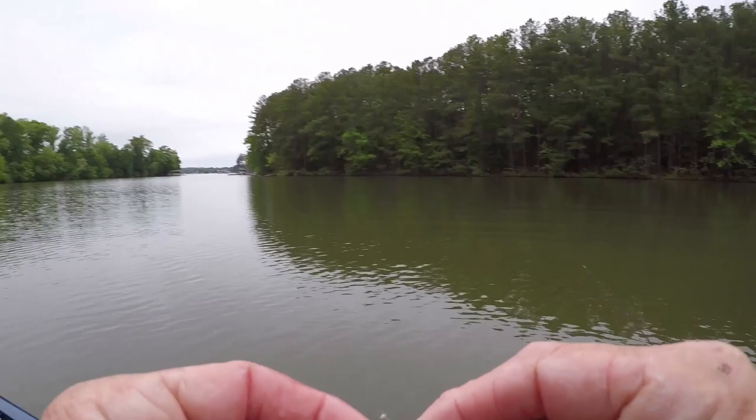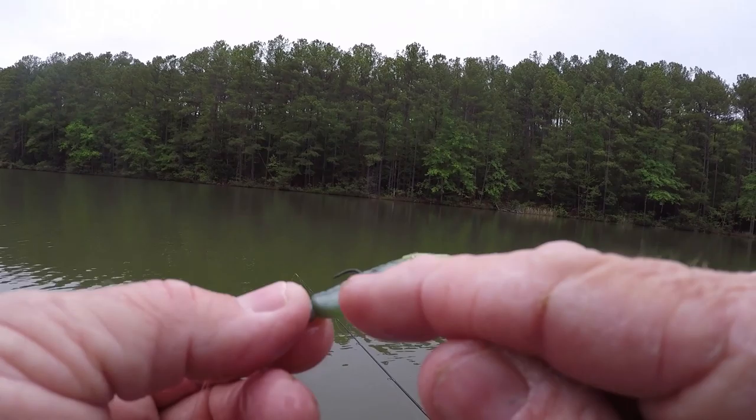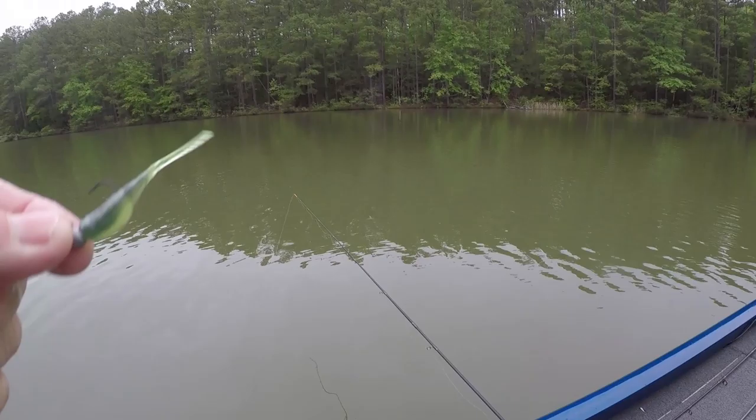It's cloudy today, as y'all can see. They're calling for rain this evening, calling for severe thunderstorm with hail. So I thought I'd get out this morning and try to make a video. But I figured being cloudy today, this would be good. He has the green in it, has chartreuse tail, has the black. On dark days when it's cloudy, chartreuse is good. Use a little darker colors too.